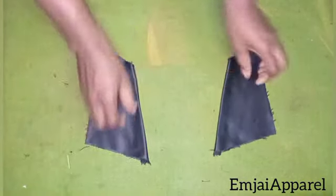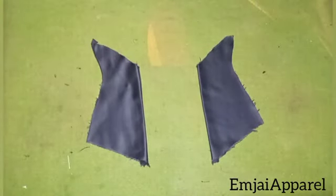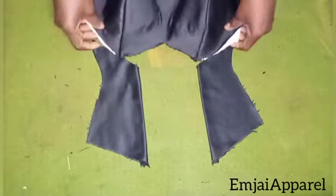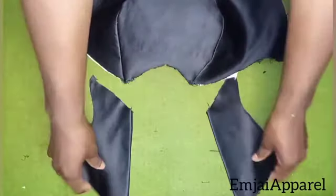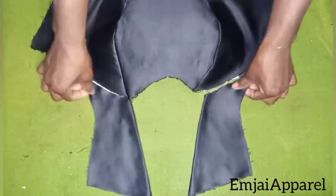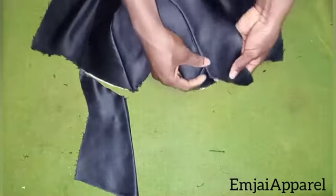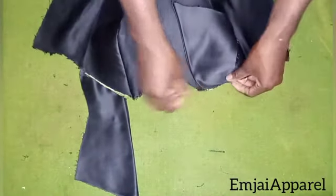So after finishing up the neckline, this is what it's going to look like. The next thing I'm going to go ahead to do is to attach it to the bustier. So before attaching it to the bustier, make sure you take note of where it's going to be. So for me, it is this part where the center meets the side. So I'm going to be turning it over this way. Then I'll go over my sewing machine to sew it.